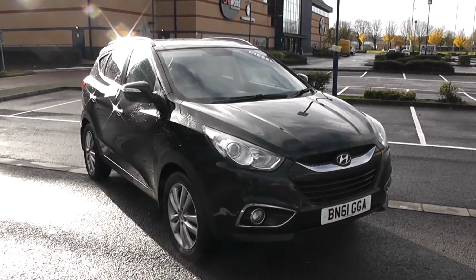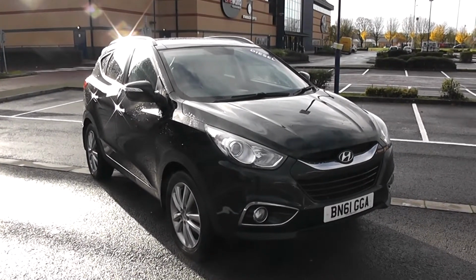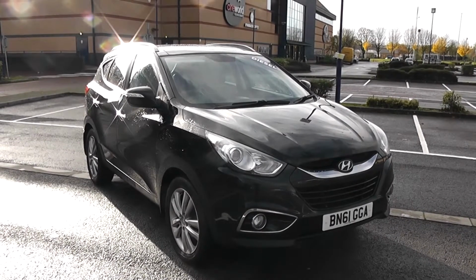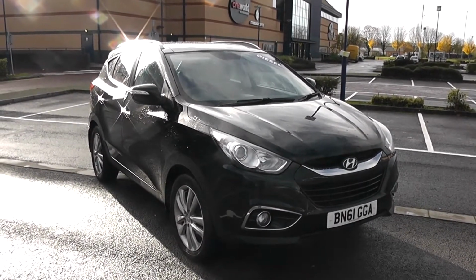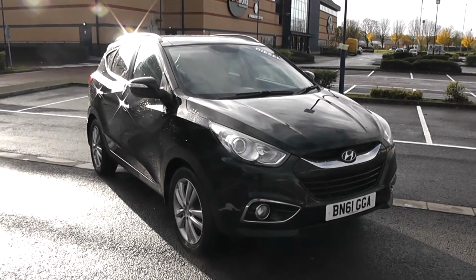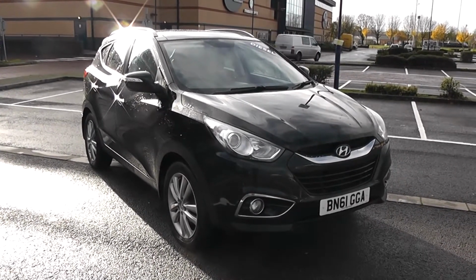Today we have for you a Hyundai IX35 Premium. This vehicle is in black and it's a diesel manual. I'm going to be giving you a tour of this vehicle today, but for more information or further specifications on this vehicle, don't hesitate to go online at www.wessexgarages.com and type the number plate into the search bar.